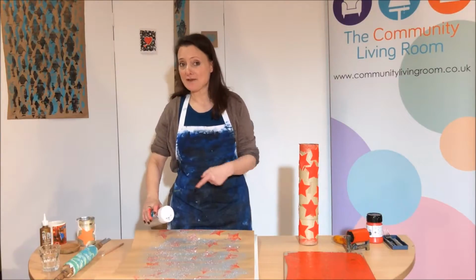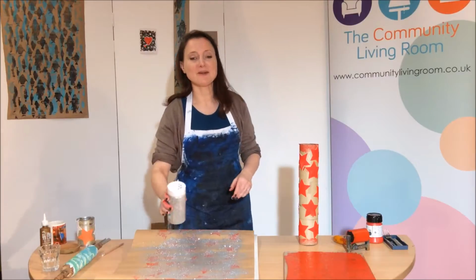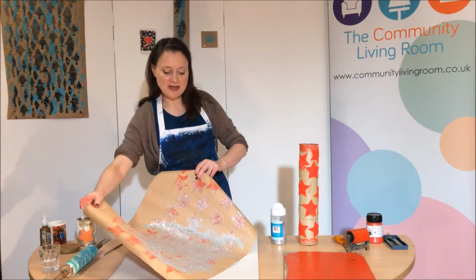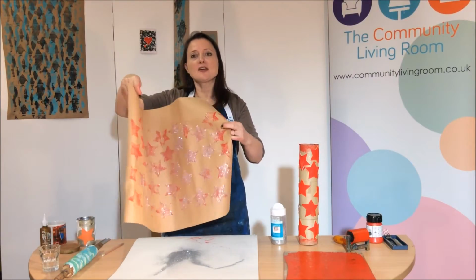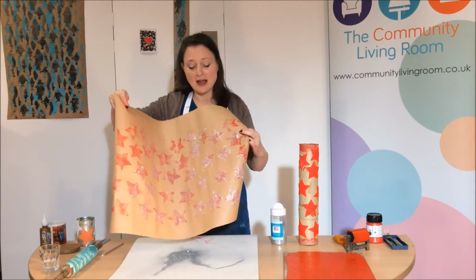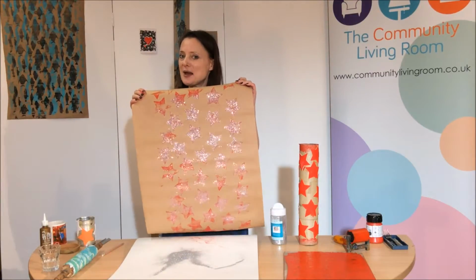If you notice, I have got a piece of card underneath. That is a good idea, because what you do is you lift it up, you give it a shape, and you collect your excess glitter, and then you can save that glitter for later. And look! Isn't that nice?